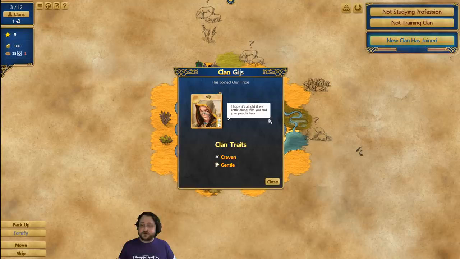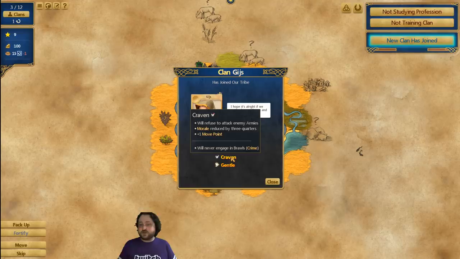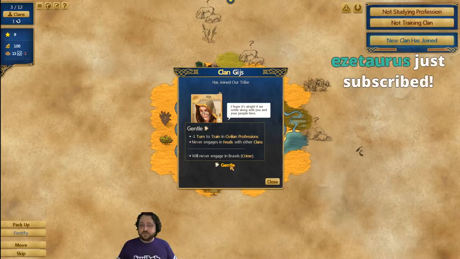So noted. And then we've got Clan Zhiz over here, or Gizhes, I don't know, who is craven, refuse to attack enemy armies, and they have reduced morale. They do move faster, plus one move, which is nice. They're also gentle. They take fewer turns to train in civilian professions. This is actually going to work out okay. So those are our three clans.